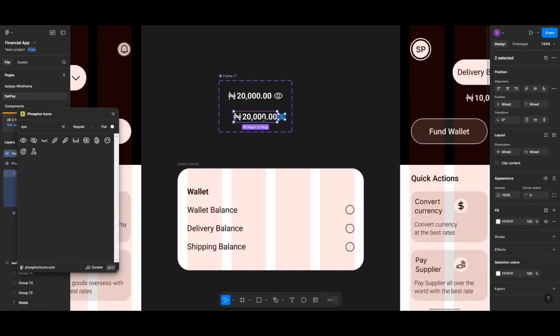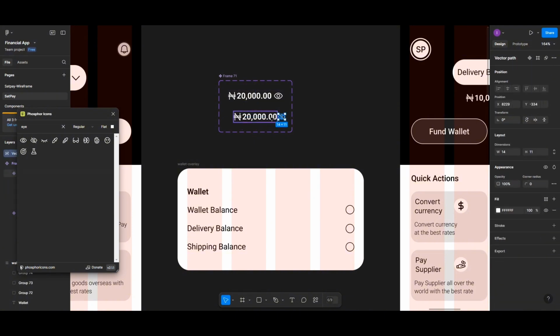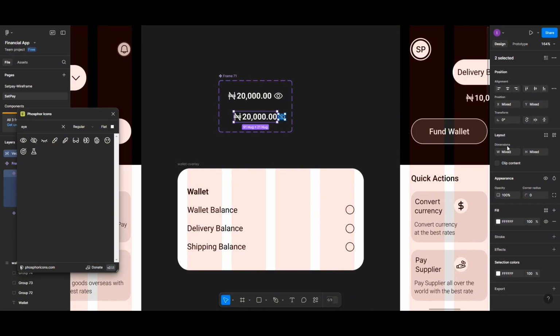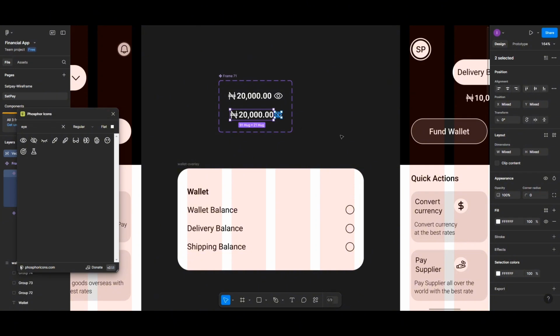Okay, so select the two, the eye icon and the text, then group them together. Then you can move them inside the frame. But I want this and this to have spacing in between them.